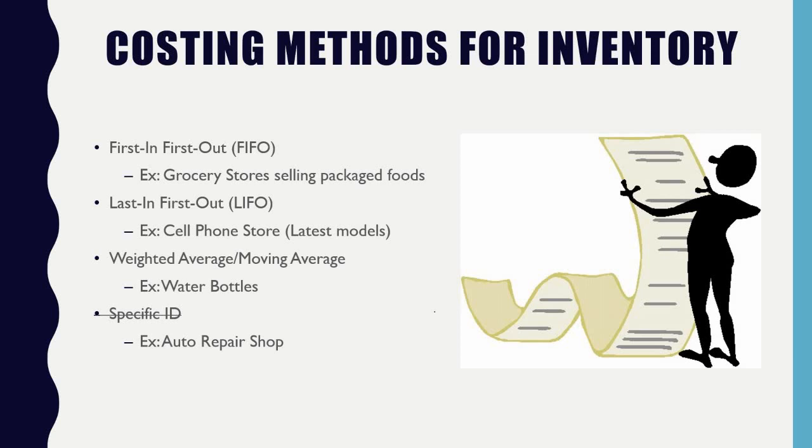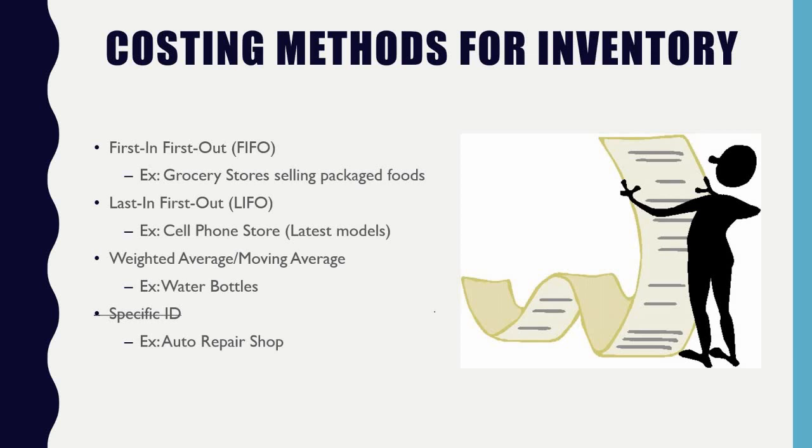So here we are looking at the three different costing methods that exist in perpetual inventory. Again, you will see FIFO, which is first in, first out. Think of it like having a grocery store. You sell your perishable goods. You need to sell the first batch versus the older batch or the newer batches. We're also going to be looking into LIFO, which we've seen before. We're looking at, for example, things that have a longer shelf life, so it doesn't matter whether you sell the last ones first or the first ones first.